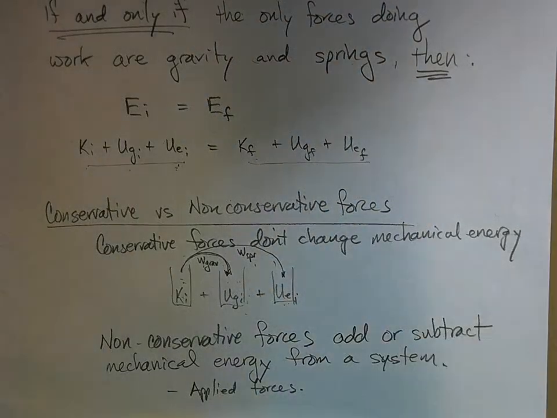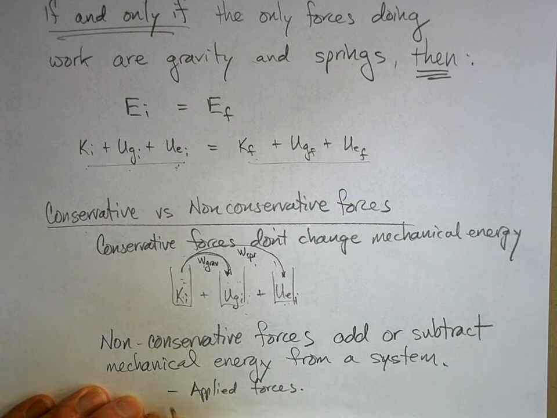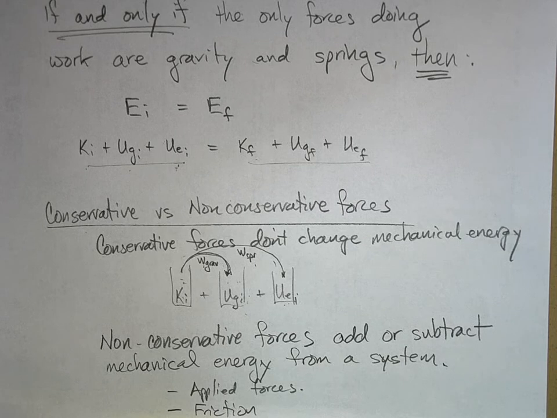Okay. Applied forces. If you push on something, you'll add energy, or you'll take its energy away. Friction. Friction will quite often take energy away. There's one exception to this, but for most cases, if I push on an object and it slides to a stop, the object lost mechanical energy because friction turned it into the random vibration of molecules. It heated up the environment. Okay?